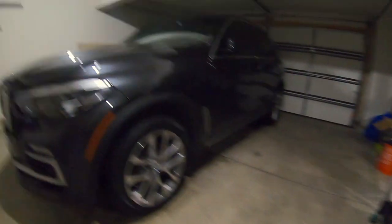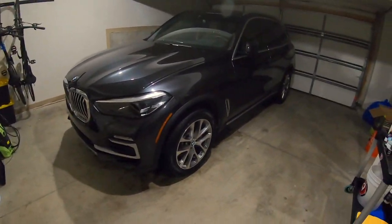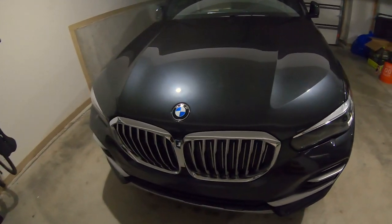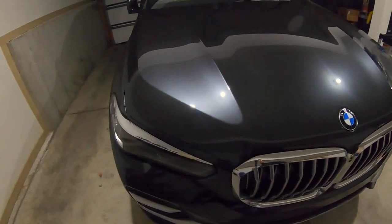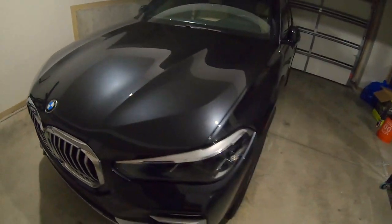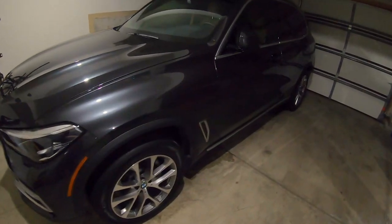So here, I'll show you guys the results of the wash. It turned out very good, significantly more clean than it was. The X5 is looking much better for sure.